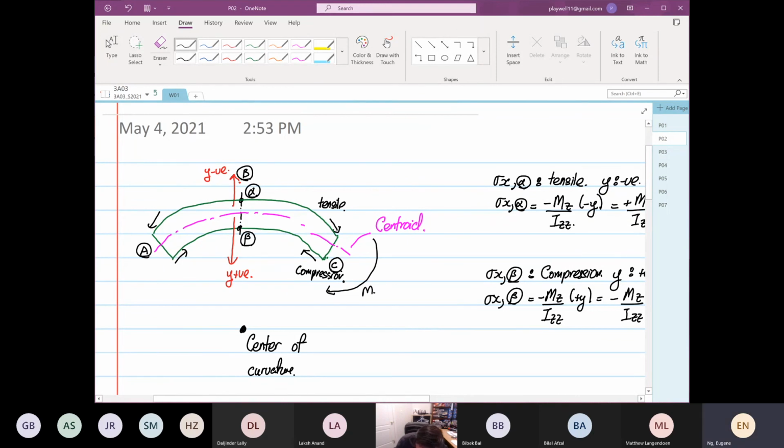Okay, now if we were to draw the moment vector again, right, this is how it looks. Right, moment vector. So again, like how I teach you to remember, the head of the moment vector is going to be compression. The tail end of the moment vector will always be what? Tensile. Okay. So now with both configurations, what are we actually calculating? Okay. Any questions so far again? Okay. Anyone?